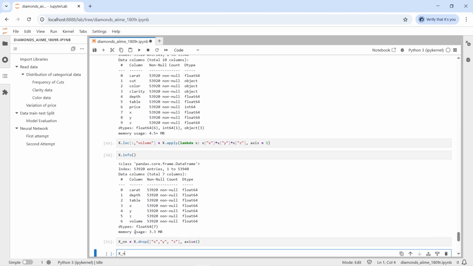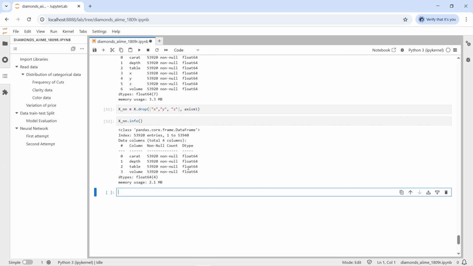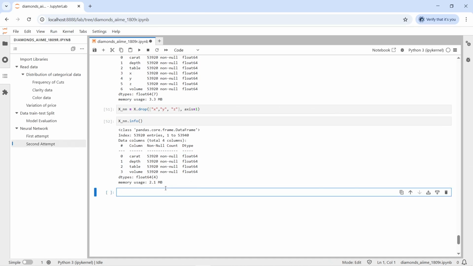If you check your X data frame again, it will not have your x, y, z columns. Now, you have only 4 columns: carat, depth, table, and volume, and these are all numerical variables because the data type that Pandas is showing is float64. Now, we have our input data set.